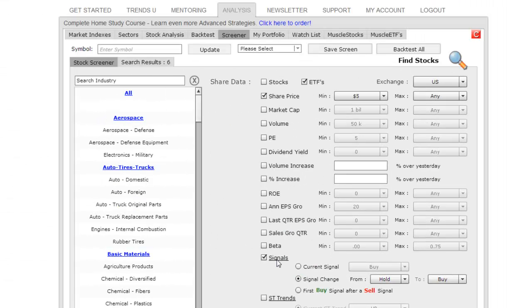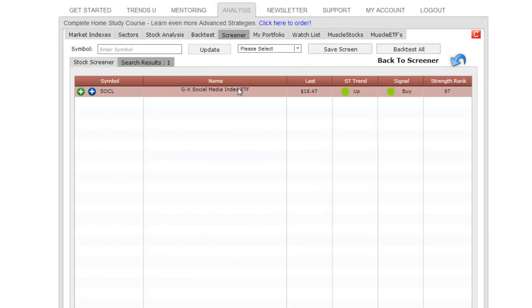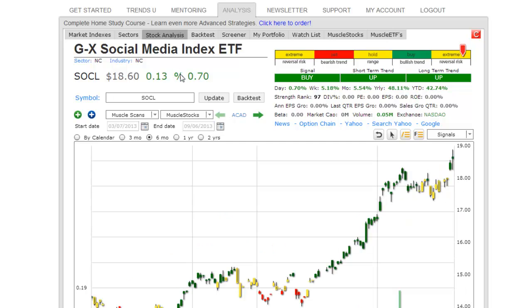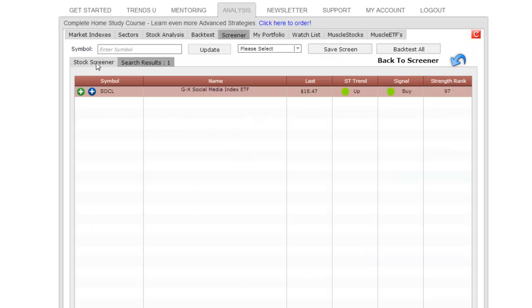So if I've got a stock that's in a bullish extreme, let's run a scan here and see if we can get a couple. Oh, we're still set at ETFs, but that's fine. It's going to show me these stocks, they're in an uptrend, they're still buy, but they're at a bullish extreme, meaning the trend has been going up, and it's a bullish trend, but it's at an extreme within that bullish trend. That's what that feature is going to give you.